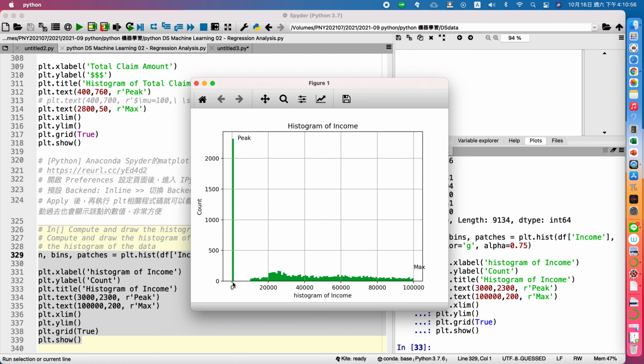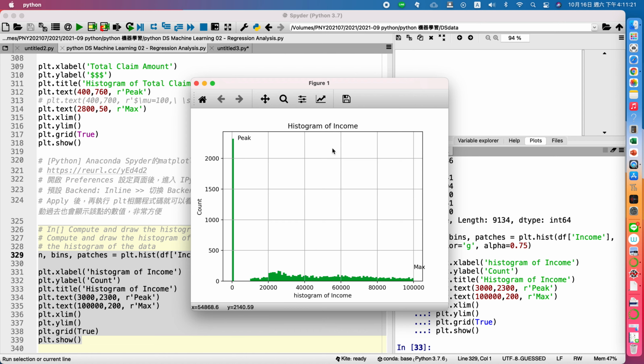So how many customers don't have any income? More than 2,000, right? But this dominates the whole diagram, and it's hard for us to see the distribution for the rest of the incomes.